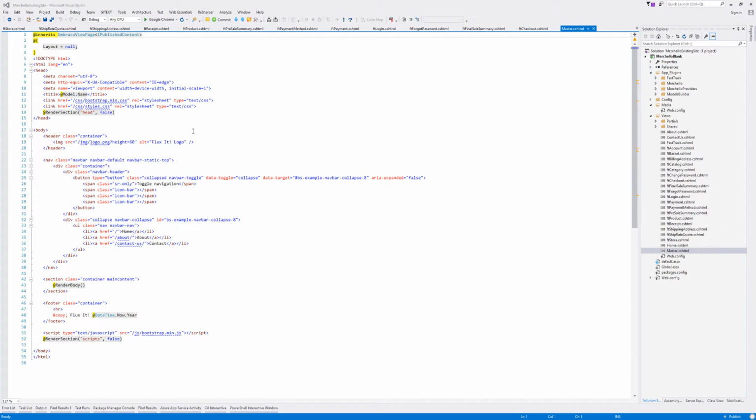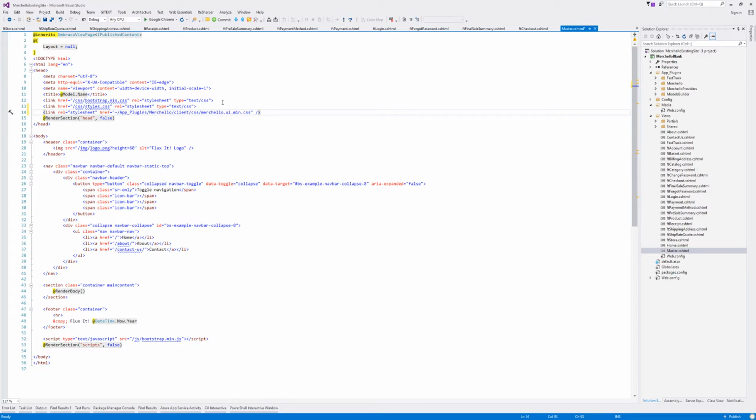So this is referencing the Marcello UI CSS, and it is needed if you're going to use the Fast Track.